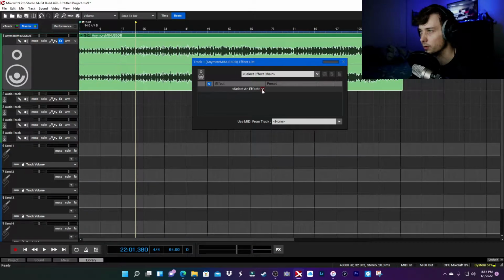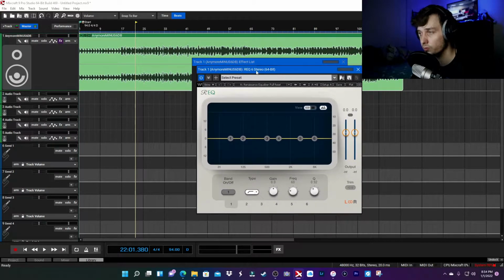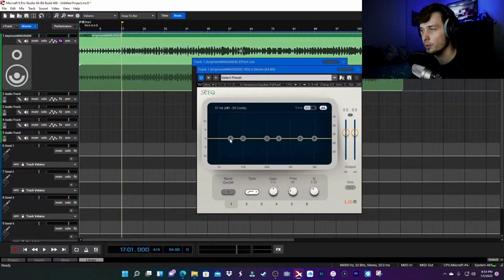So the first thing I'm going to do here is pull up an EQ. I really like the Renaissance EQ from Waves. I love Waves plugins. I highly suggest investing into Waves plugins and getting a Waves account and using their plugins. They're very high quality, and I think that they add really good flavor to the sound of songs, and they just work extremely well. So I'm going to pull this up, and what I'm going to do is chop off some low end. Because in music, in the raw form of it, for the most part, there is unnecessary high-end frequency and low-end frequency that doesn't need to be there. And you want to get rid of that to give it a cleaner sound. So that's what we're going to do right now.